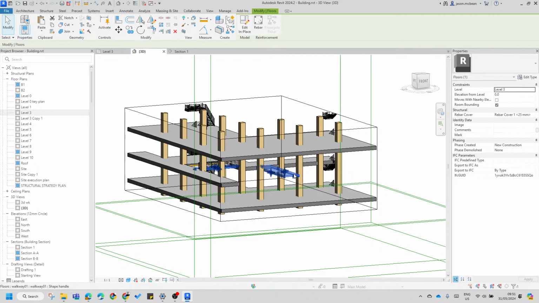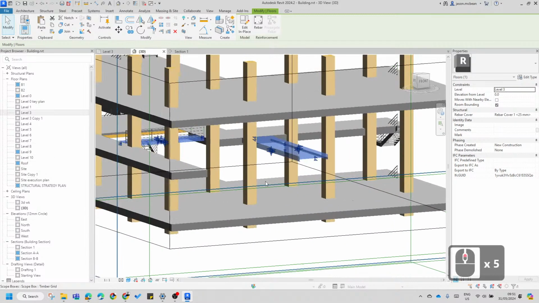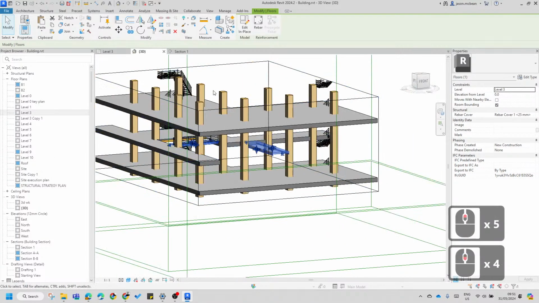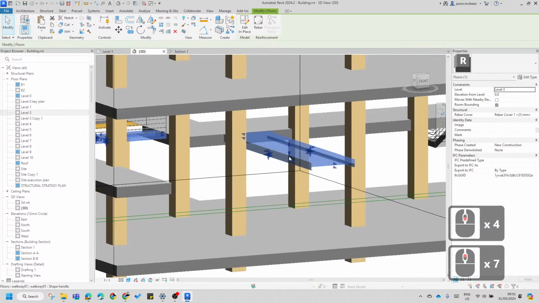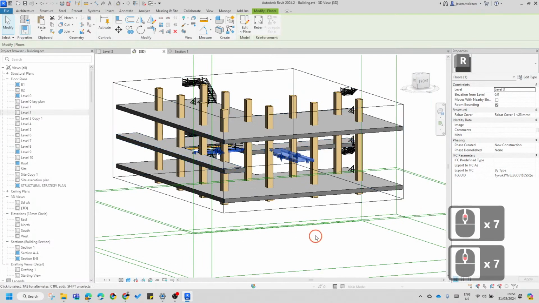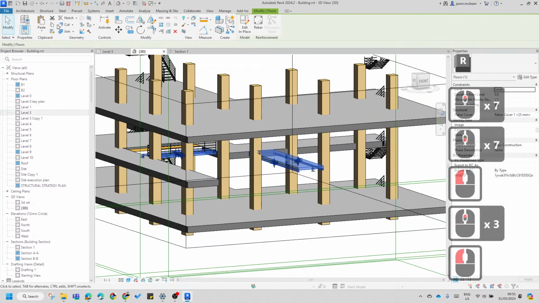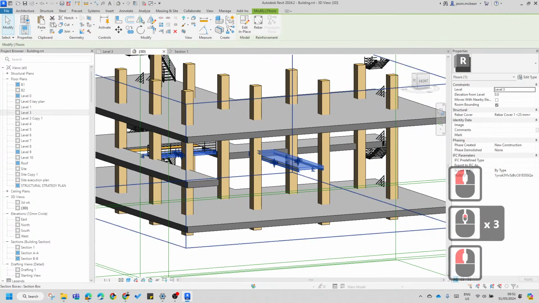If I have to do it on a different floor, then you literally copy this up, and then you can make a new one. But don't have too many families. So I just click on this, grab this guy, because these floors are going to be the same on every floor. Watch. Copy, paste.